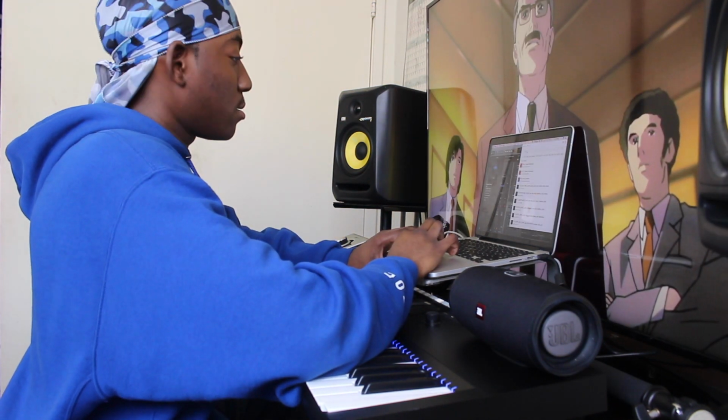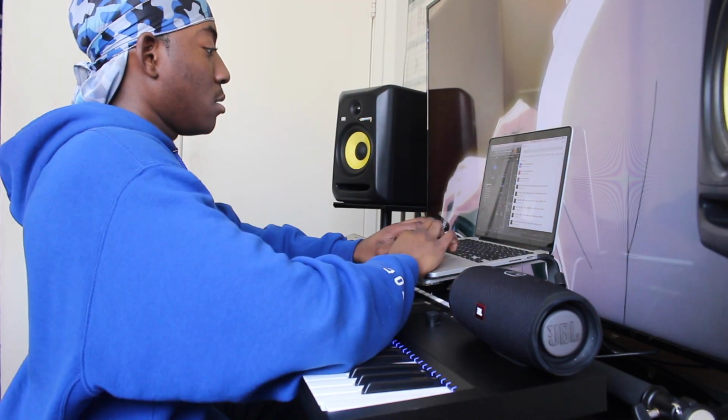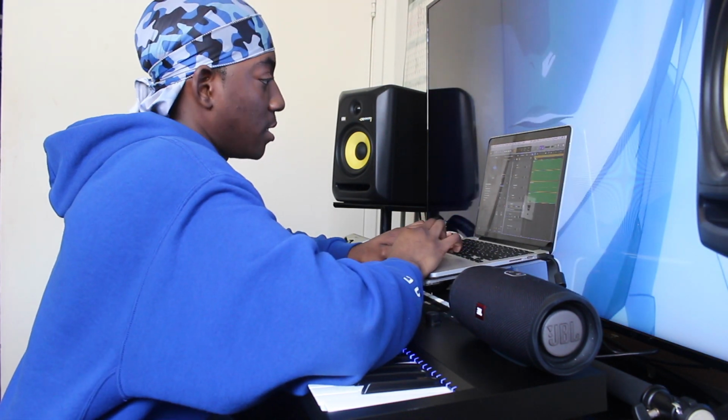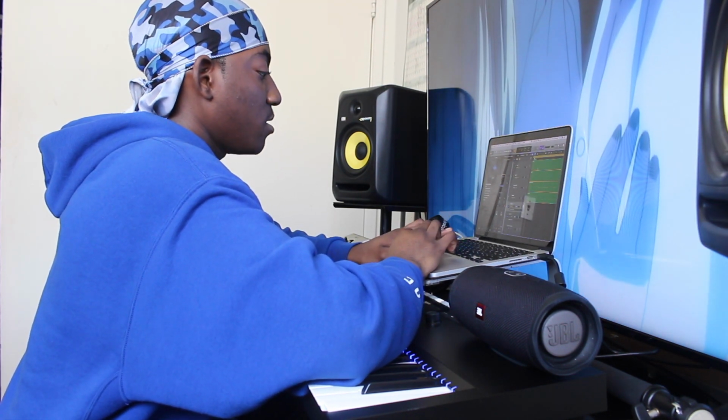I use Splice when I want to find a good clap. I found one that I like. You can simply drag it in or copy and paste it.